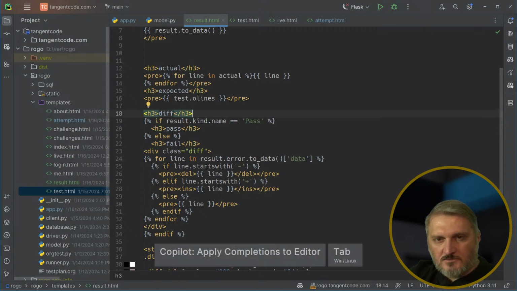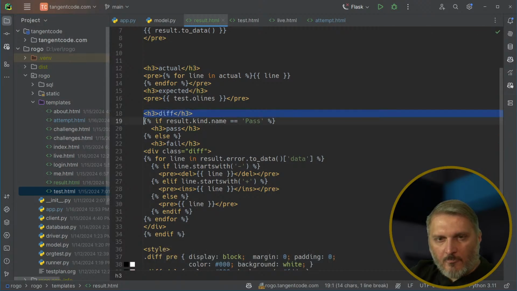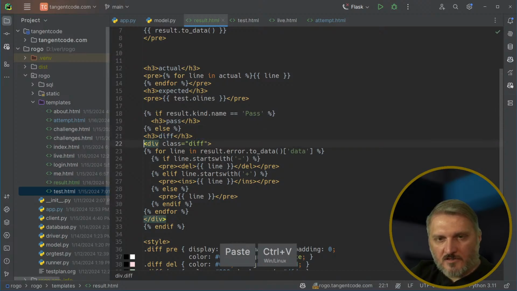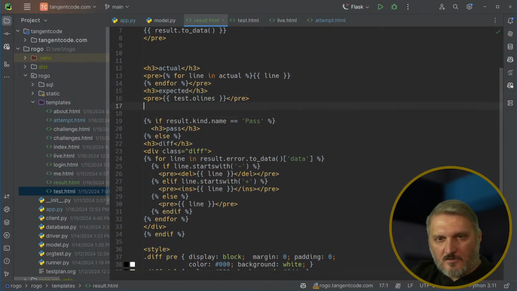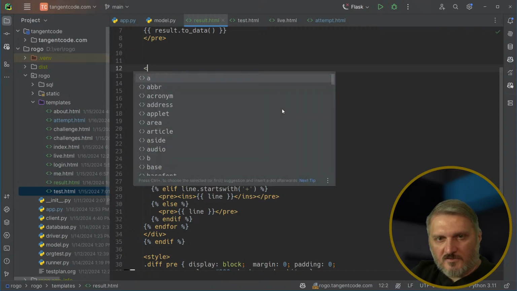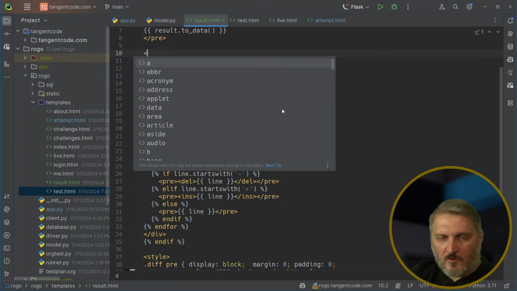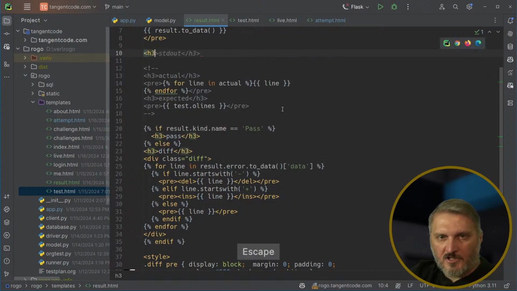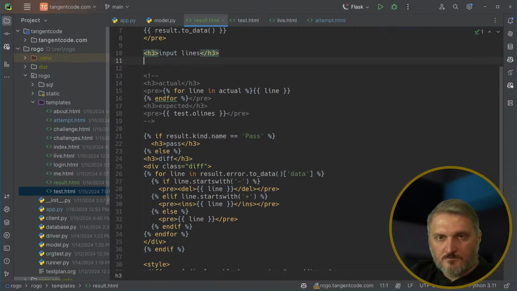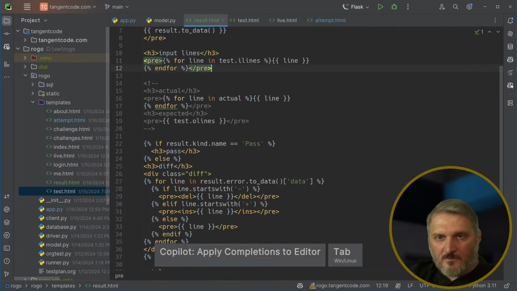Let's just put a diff here. I'm not going to worry about the input lines right now. I'm just going to hide this, even though it's there. It's easy to get to, but when I reformat it, I'll put those. But then H3, we want to see the input lines, and that's it.